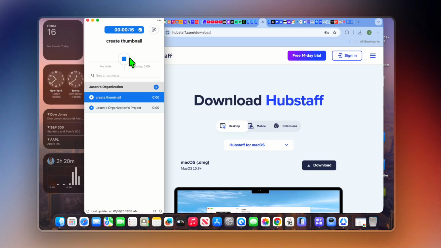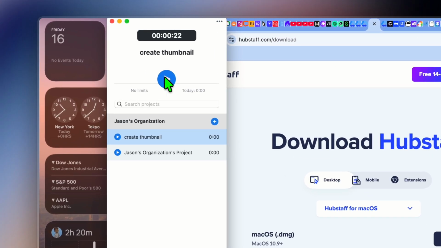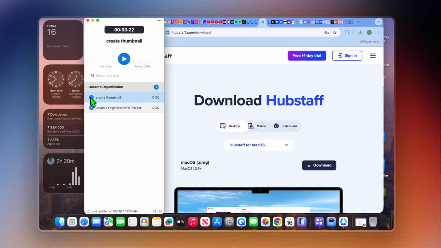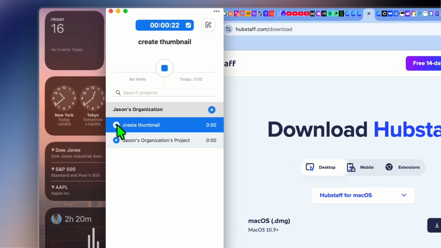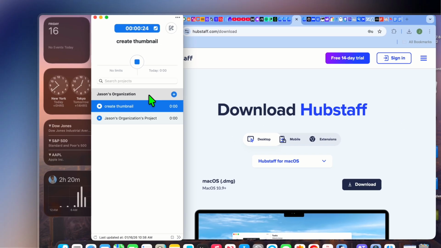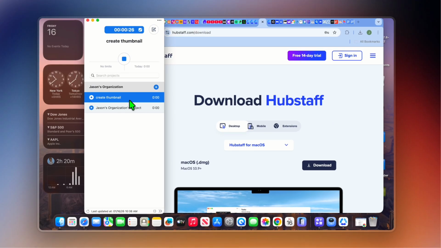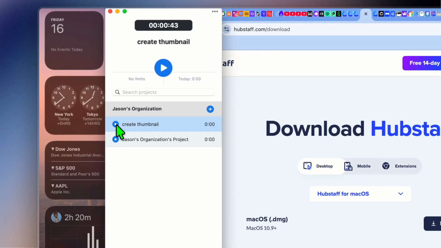And let's say for example you'd like to pause for a minute, let's say you're going to the restroom or whatever, you can simply tap on stop timer. After you have stopped the timer, if you'd like to start it again, you can simply tap on it and it will continue, as you can see right there. And it will monitor the time that you spend on a particular project. So in this way, you'll be able to give an accurate time span that you have spent on a particular project, and you'll also be able to bill a client if you are billing the client per project or per hour or so on. So you'll be able to monitor your time.